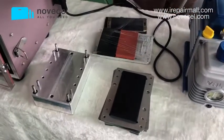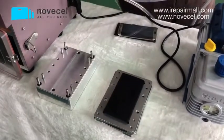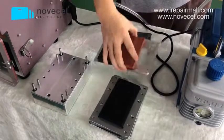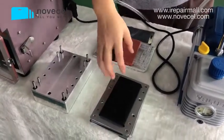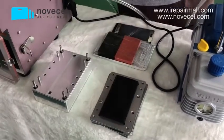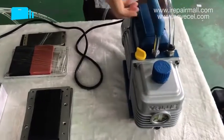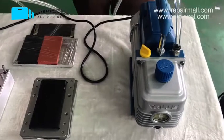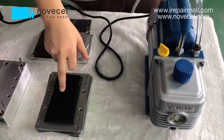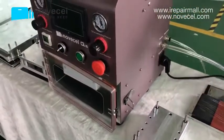For S7 until S9 Plus, you can choose one set for Edge. These are just two options. You can choose one for Edge or two for iPhone. Normally, people choose Edge. And also the vacuum pump is included. So like four pieces included: the pump, a mold base for cell phone, and the machine. Like 4 pieces included. Okay.